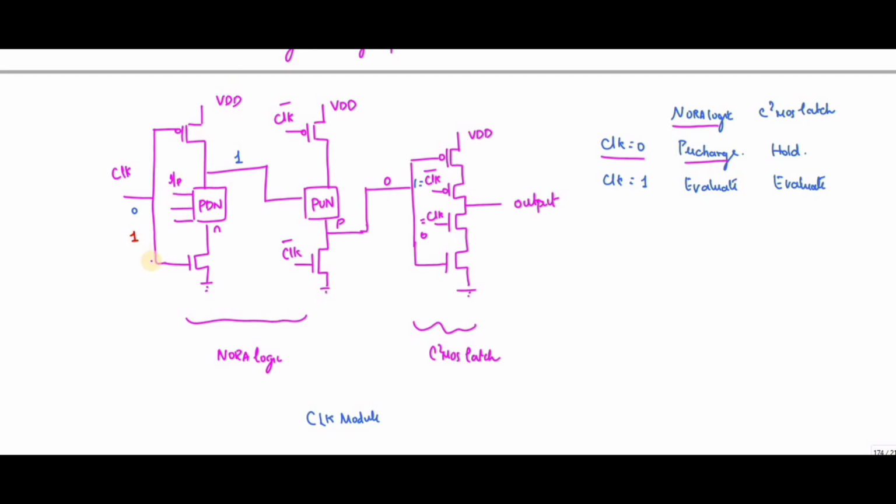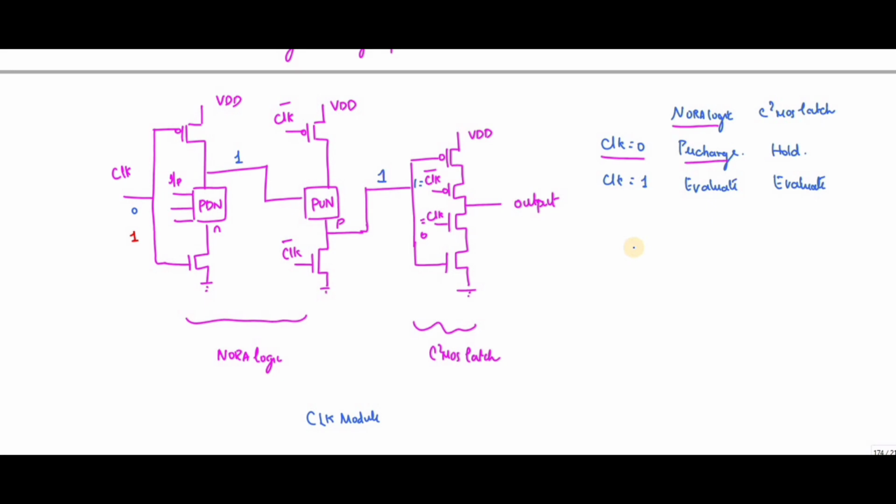If I give the clock as 1, it will be in the evaluation mode. So this will be 0, and here it gets pre-charged to 1. Now my clock is 1, 0, so this will be 1. So it will be in the evaluation mode, right?